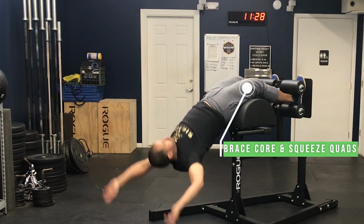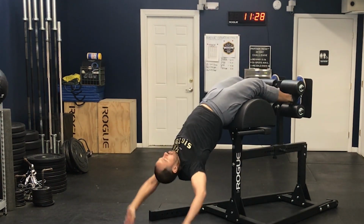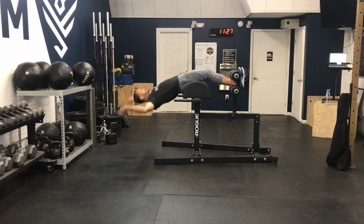Initiate the return by extending your legs. You want to keep your core braced and complete the movement by touching the pads that are in front of you. My advice is to ease into these. If you get too aggressive, you will really feel it the next morning.